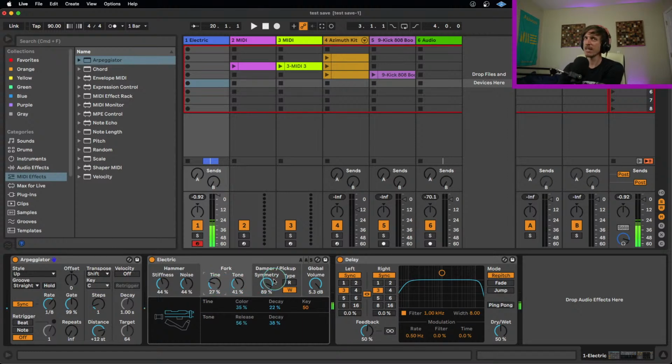And it has a very interesting tonal quality as well. It doesn't really sound like a lot of other things out there, or like Collision, for example.